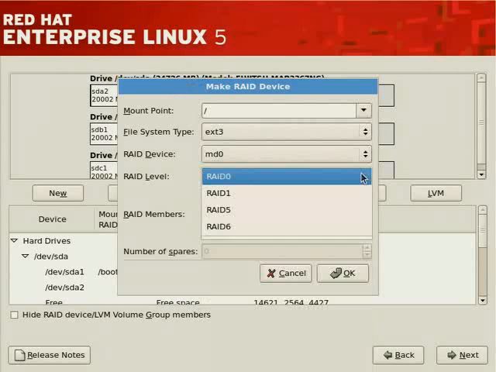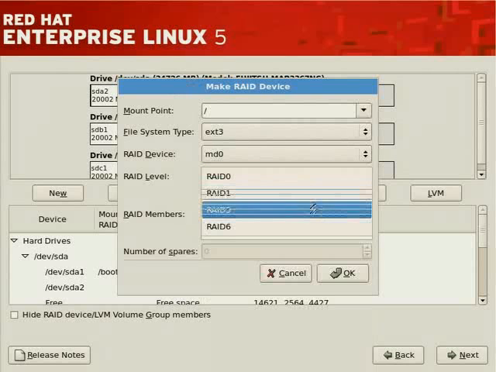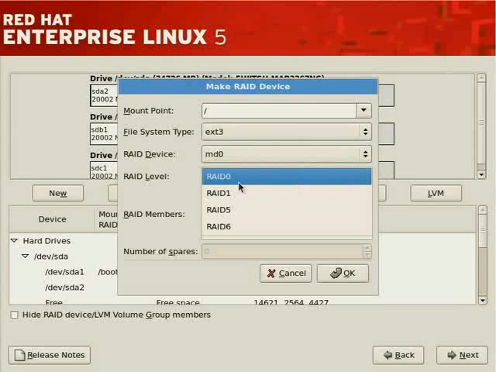Here are the supported types: 0, 1, 5, and 6. With the common ones being 0, 1, and 5. RAID 0 offers no redundancy, but it does offer fast access to disks.